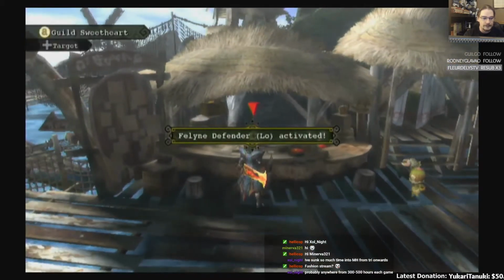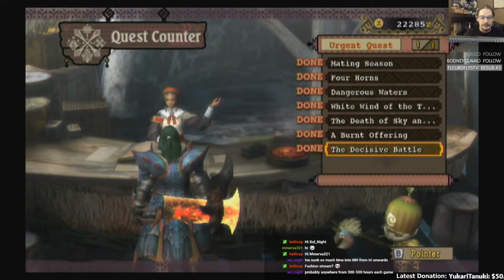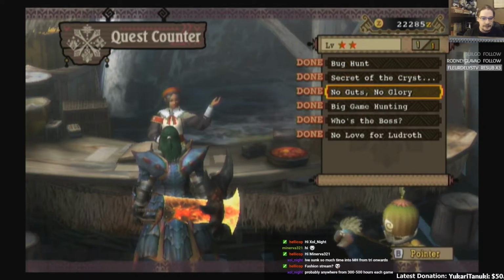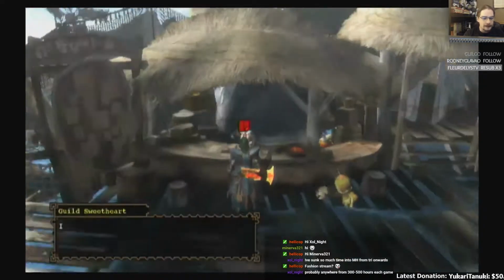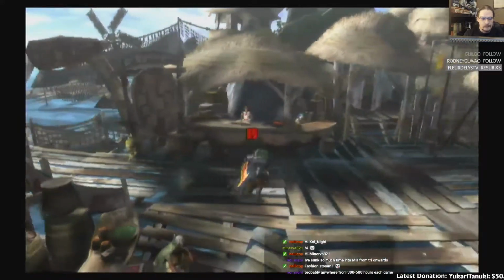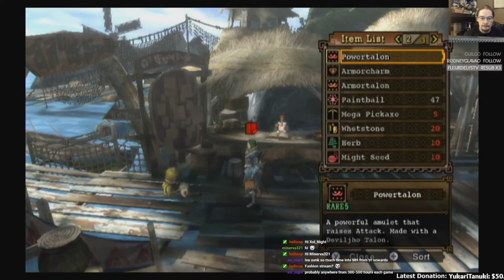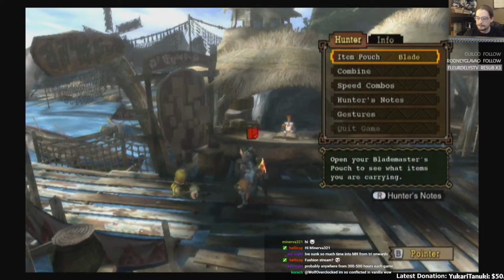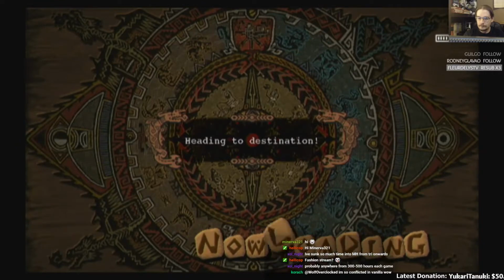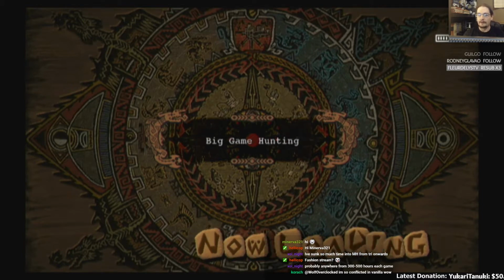Dragon Res. That gave us Dragon Res. Okay, so, like I said, we can't really go online. What's the urgents? Okay, so that's double stuff. Big game hunting. We're gonna go right down the line. What's my item pouch looking like? Okay, we'll just go with this. We're just gonna go like Great Jaggi, Qurupeco, Royal Ludroth, Baroth, Rathian, Rathalos. We'll just go through all of them.